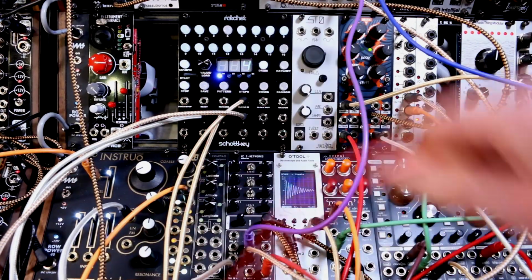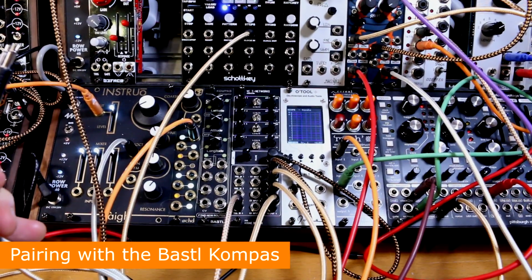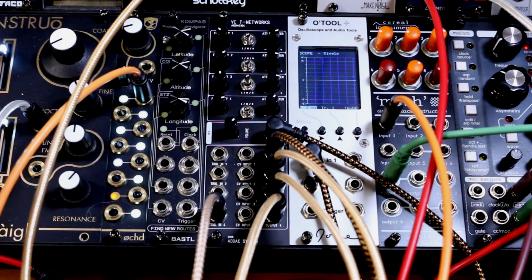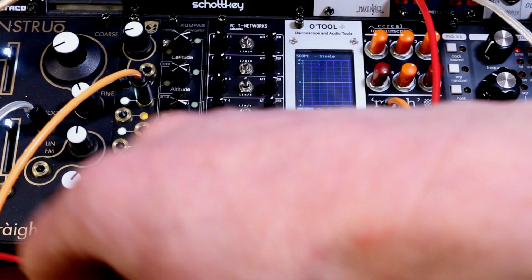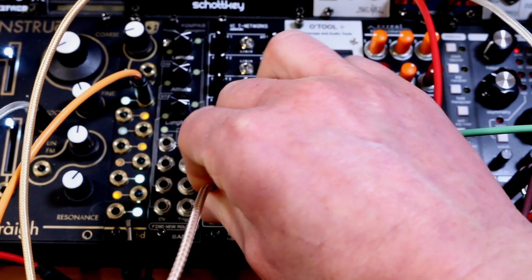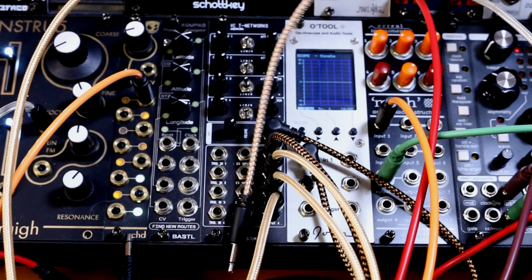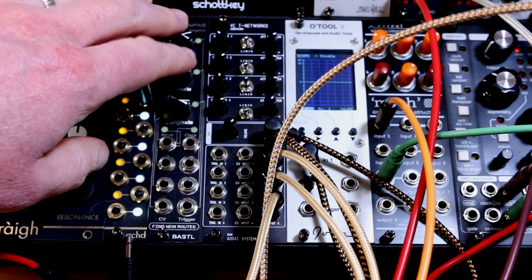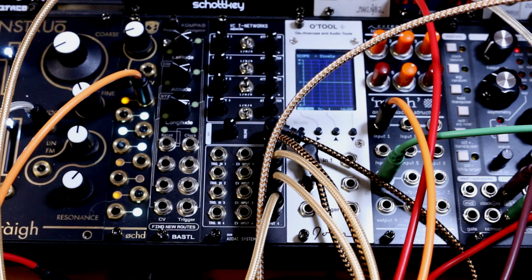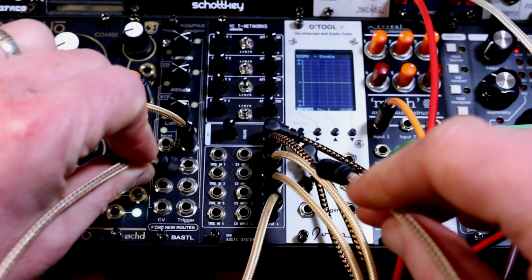Well, all sorts of stuff, obviously. So although the ratchet is lovely, and I've only just got hold of that and I plan to do a proper full review of it, let's have a look at another pairing which I think is simply sublime. And that's the Kompas probability navigator from Bastl. That generates 3 types of probabilistically Euclidean type weird strange rhythms and triggers and stuff. All it needs is a clock, and then it starts doing its thing. And these two together, it's just simply superb.